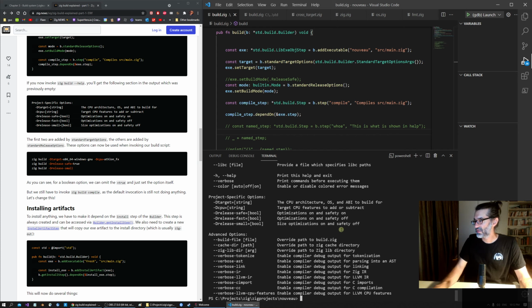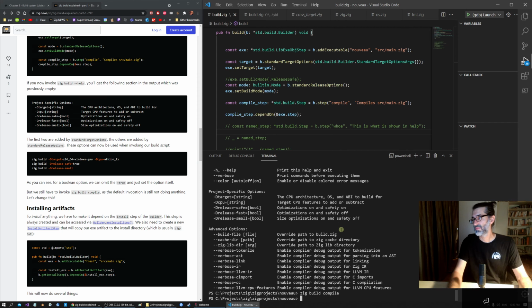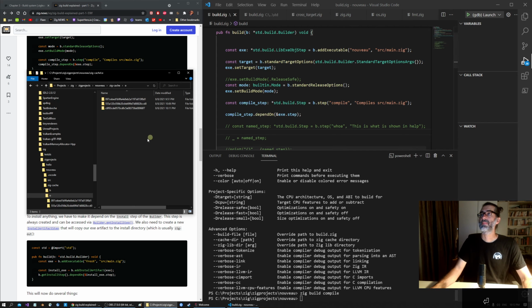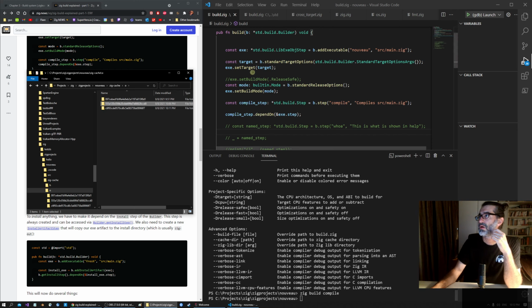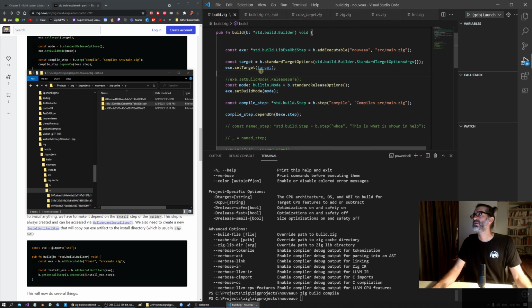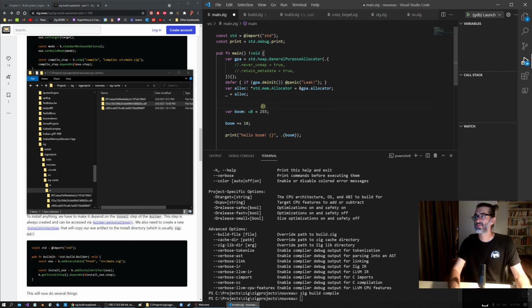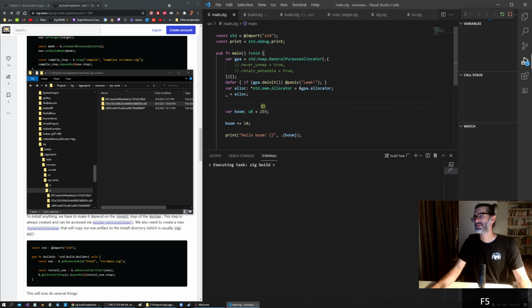So if I say zig build compile and say the release with nothing, that's going to be a big debug build. So we can look at the size of, what's the latest thing that I did, is this one. So there's an executable. No, it's not this one. Let's try to compile again. So I go to my main, just say something. Let's see. Whoop. Zig build.